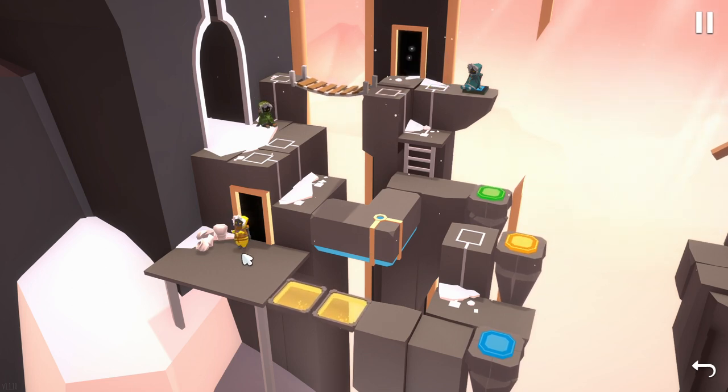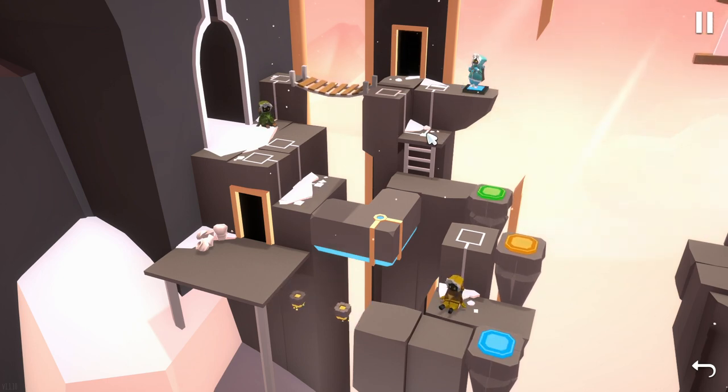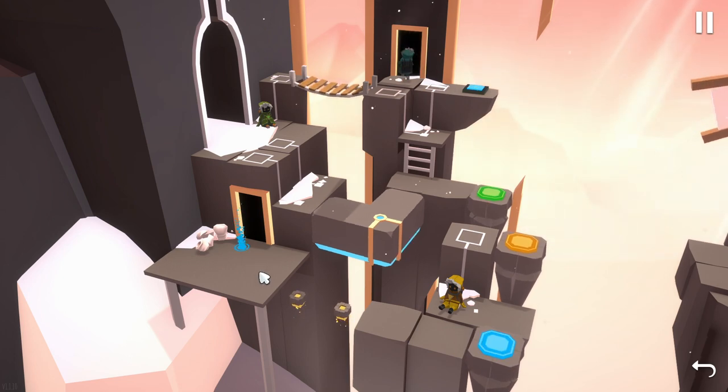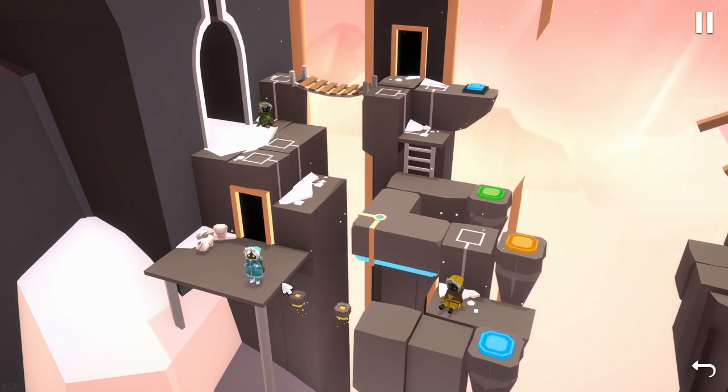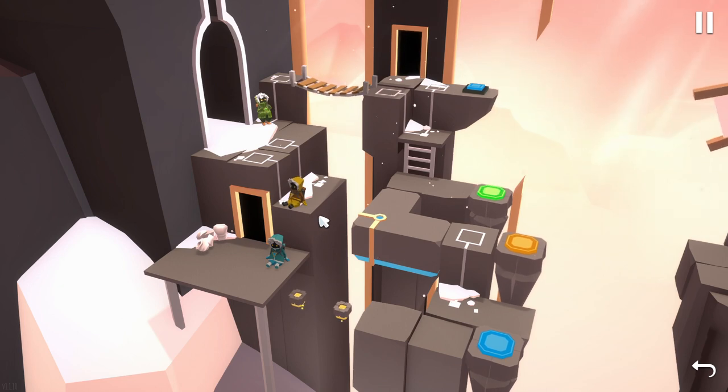Yellow goes down here. We can go over here. Green can't go down there. Blue can't go down there. Or there, or there. He will go down there. But that's not super helpful, I don't think. Unless... Oh, we will. I'm an idiot. Oh, that's funny. I thought, okay. So we can get green down here. Okay, that's good. Good to know.